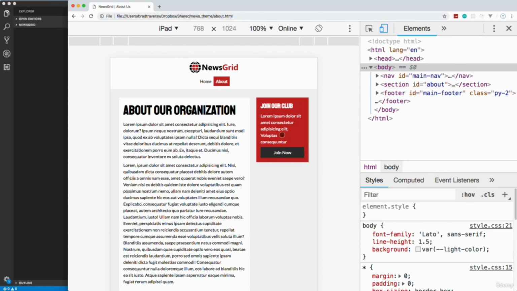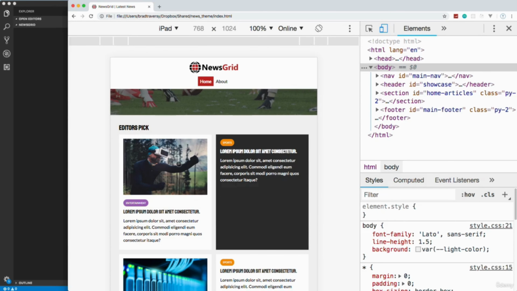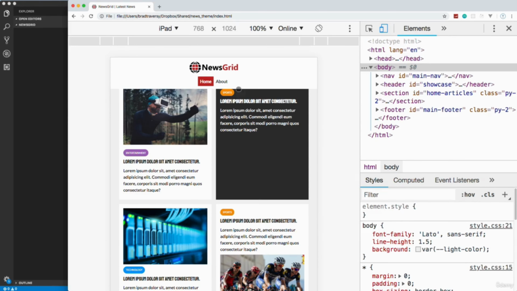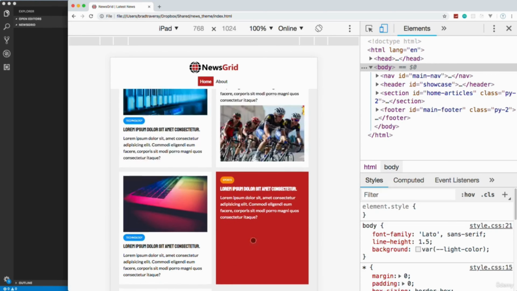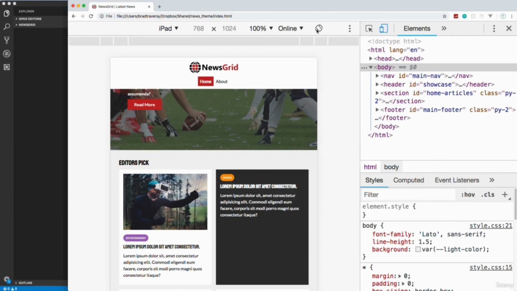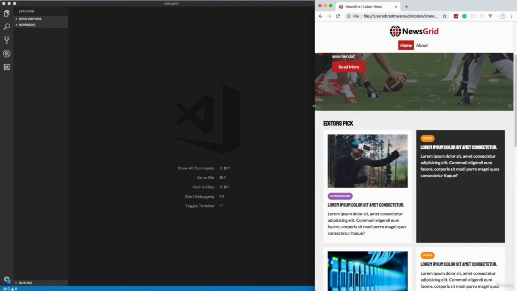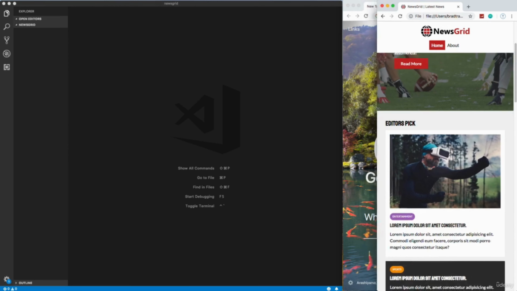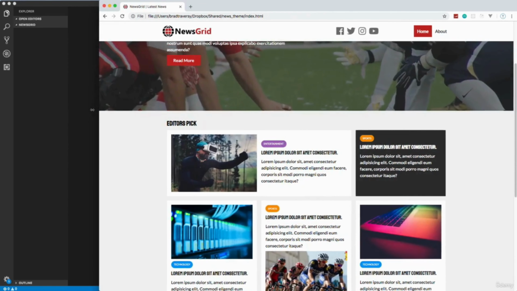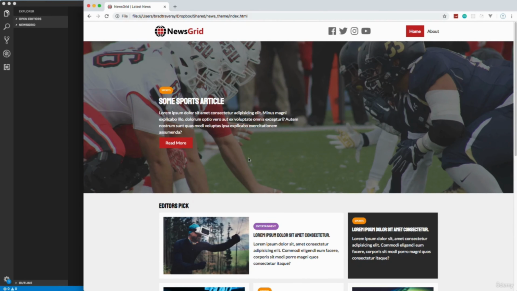Okay, so on the iPad, I just kept the inner pages having the 2 columns here. On the home page, I changed this grid to be in 2 columns rather than stacked, because I think that on an iPad it's too wide to have just one per row. So we have 2 here, and if I take it out of this mode, you'll see that as I bring the browser down, when I hit 768, it's going to go into 2. And then when I hit 600, it goes into 1. Okay, so it's very responsive, and I think that you're going to learn a lot in this project. All right, so let's go ahead and get started.